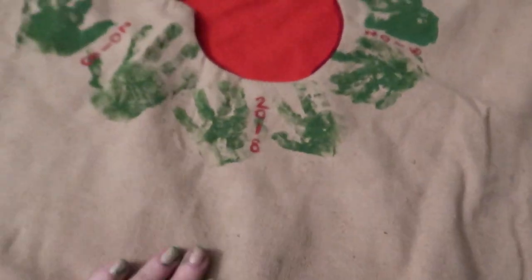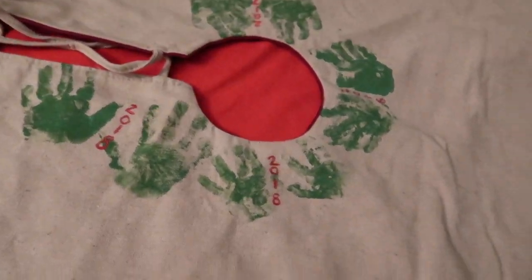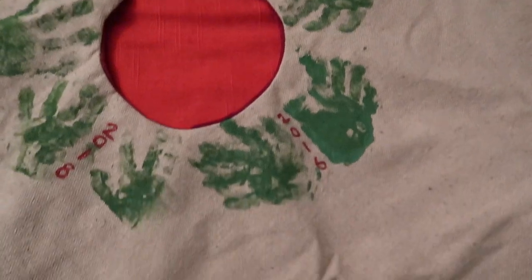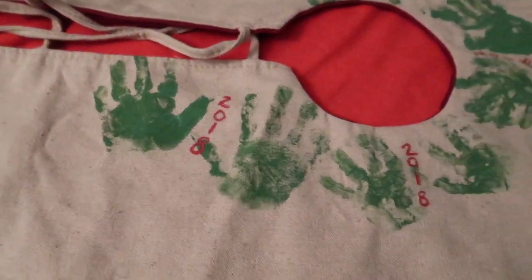And every year, you just continue to add their handprints, and then when they are grown, you have a tree skirt full of your baby's handprints. I just think it's a really cute idea. Even though they all don't look exactly perfect, I think that just adds to the character of it. It makes it more authentic because that is the real life experience. Nothing's perfect, but it's perfect in its imperfection.